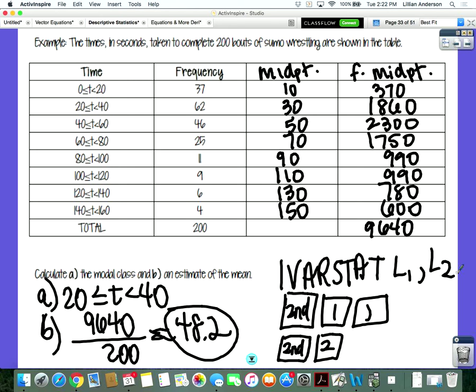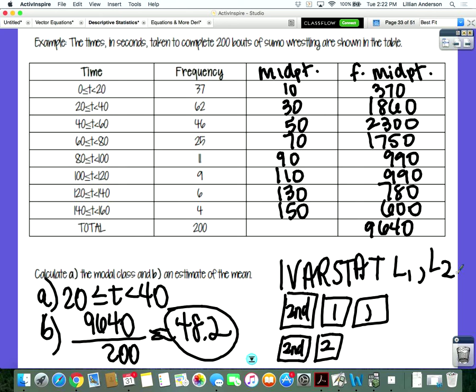If you don't do this, then the calculator is going to figure out the mean and the median, all that stuff just for whatever's in L1. It automatically defaults to L1. That's why it worked the first time, because we put everything in L1. But with 2 pieces of data, we have to let the calculator know, hey, we're taking into consideration that these midpoints show up this many times. Now when you click enter, this is quick.